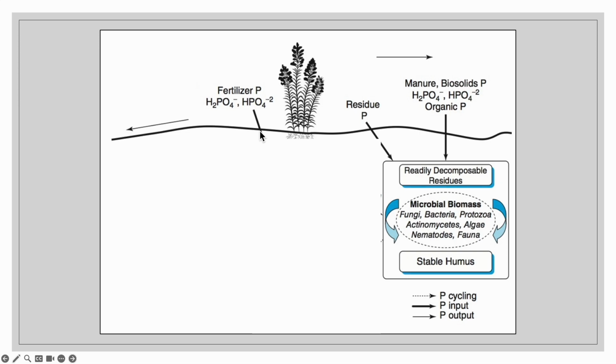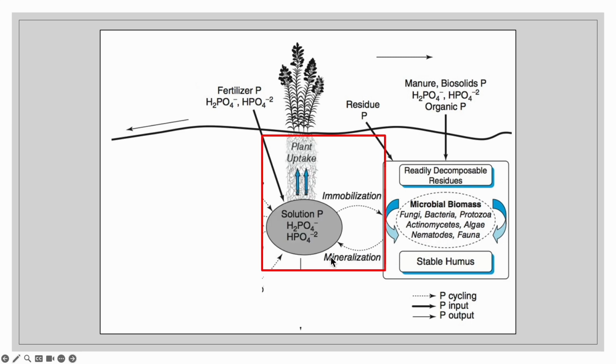Okay, so moving into the phosphorus cycle, again, we're going to have phosphorus that is in our residues because plants are going to take up phosphorus. Those residues need to be decomposed, so we have organic phosphorus that can then be mineralized into plant available or inorganic phosphorus that can be taken up by the plant. Here we are again. These three components are a part of every cycle. So you're at least going to get 3 of these right on the exam for each one of these cycles. Plant uptake, immobilization, and mineralization.